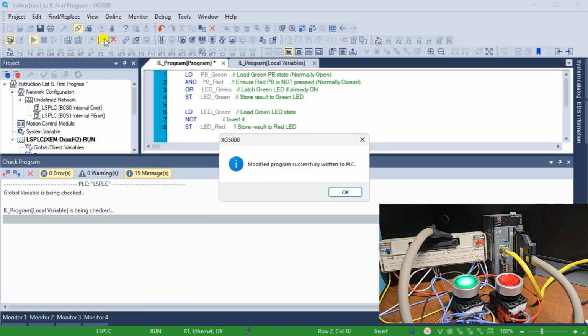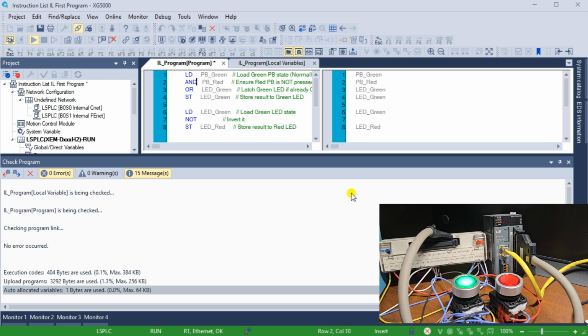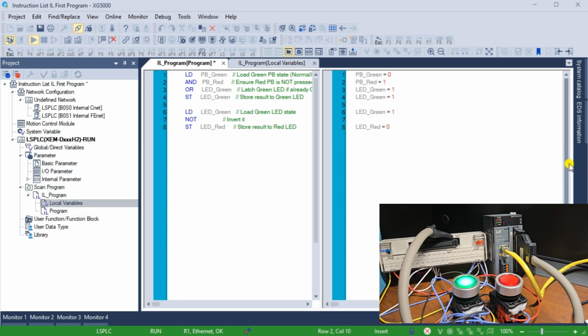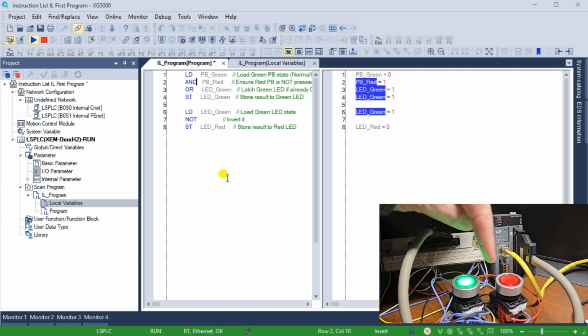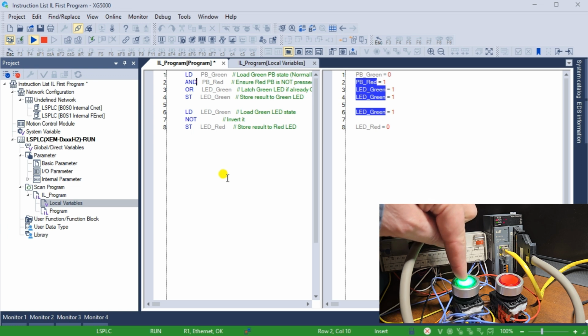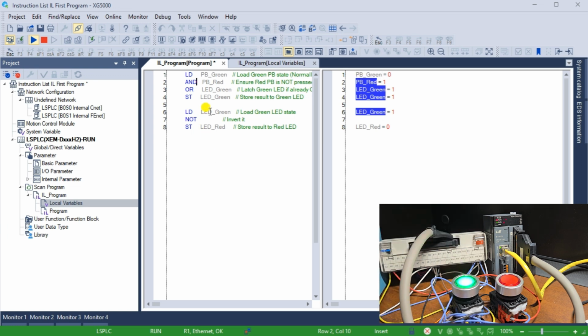Once a modification is detected, the entire program area becomes blue, indicating that a modification from the PLC has occurred. Select the Write Modified Program, Control plus W icon. The changed program will then be transferred to our XGB PLC. Select End Online Edit, Control plus U. Select Yes when the confirmation dialog box displays. Test the logic again for the start-stop circuit. It is still not working as expected. The green LED light will not go off.